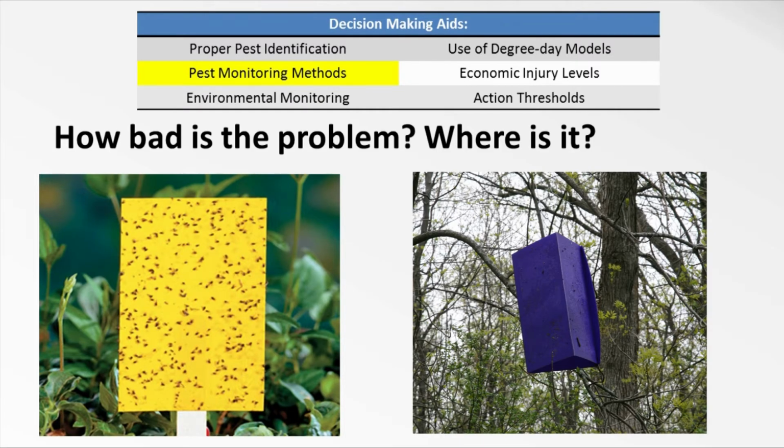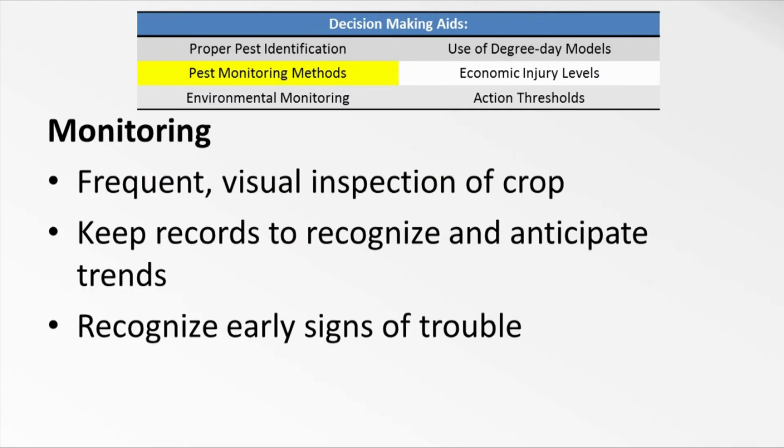Once you are certain you know what the pest is, the next step is to assess the severity of the problem. Both traps and visual inspection can be used to check population levels. Greenhouse managers use yellow sticky cards to trap and count numbers of flying insects, and you've probably seen emerald ash borer traps like these set up throughout the state as entomologists monitor the spread of that invasive pest.